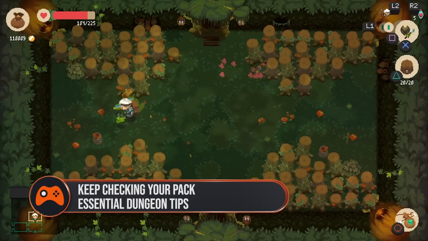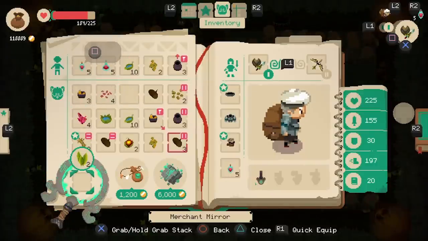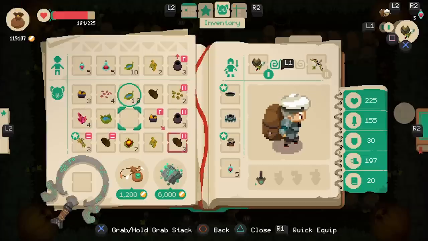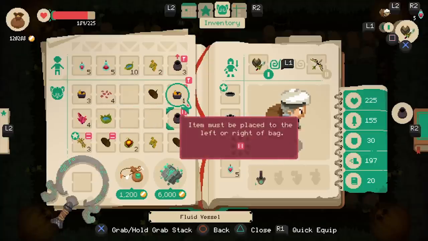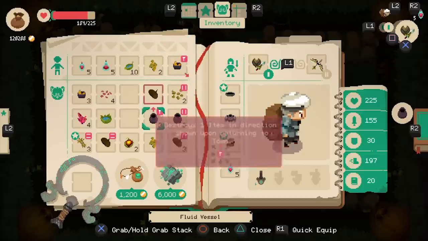9. Keep checking your pack for stacking issues. When you're exploring the dungeons, there's a danger of gathering multiple items of the same resource, and them not quite stacking properly in your bag. Check your pack every now and then, and make sure you're utilizing the space as best you can. Most items stack in piles of 5 or 10.